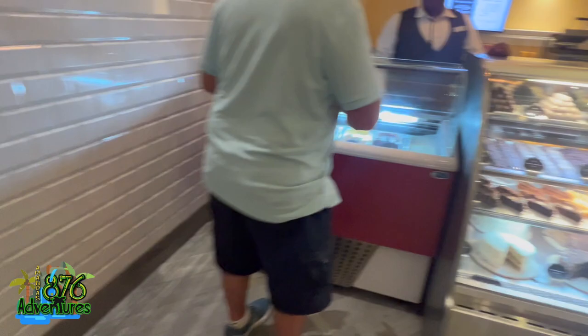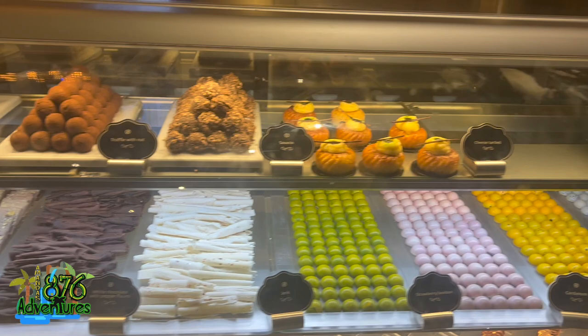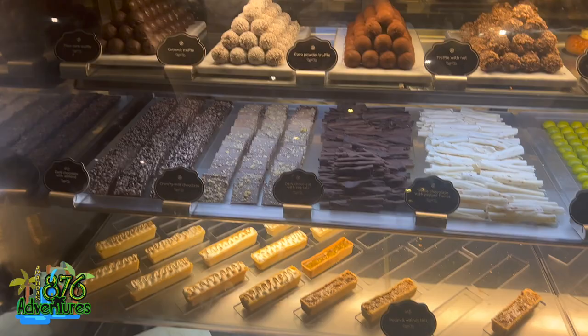Now, to this little area right here, which is called Bulangeri. I'm pretty sure I'm pronouncing that wrong, guys. Forgive me. But here we can get our ice cream. And let me tell you, the ice cream was very good. It tasted just like Devon House ice cream. It was probably the best hotel ice cream I've ever had. And as you can see right here, you have many other sweet treats for those of us who have a sweet tooth, we have the cake and all of that.